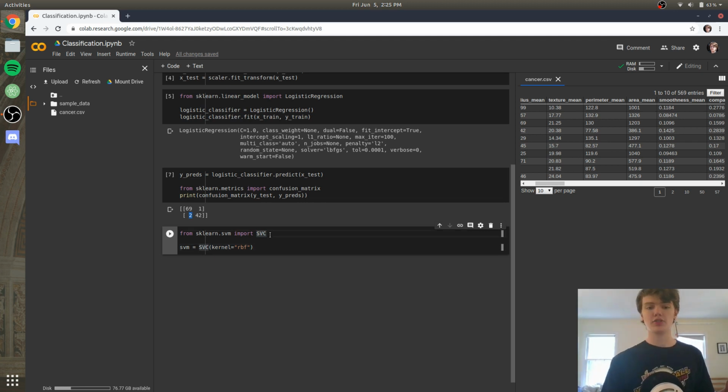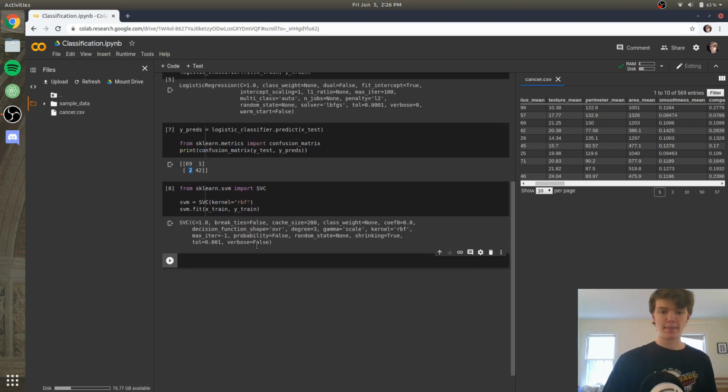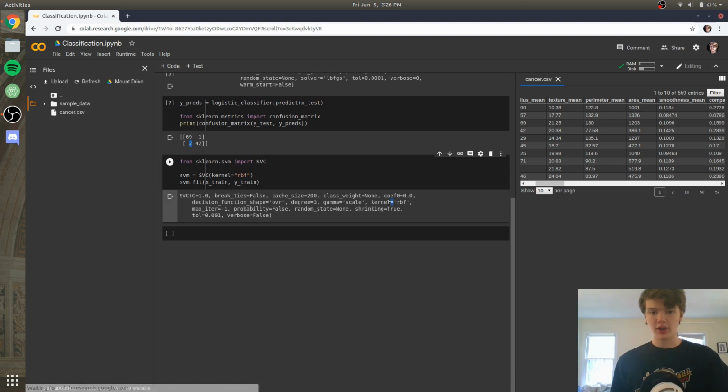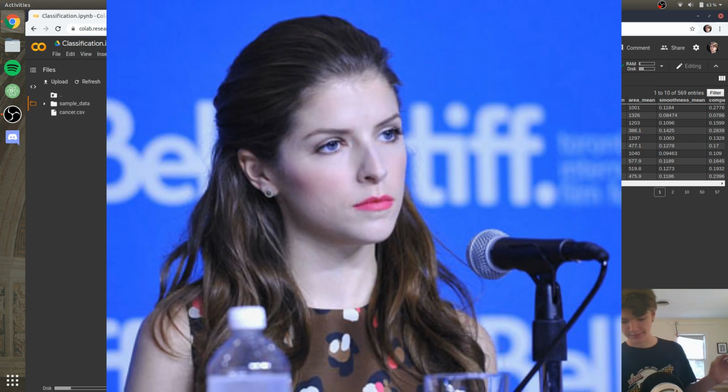And now if you wanted to make a support vector machine for something other than a classification problem, like a regression problem, instead of importing SVC for support vector classification, you would import SVR for support vector regression. That's important to note. Next, we are going to call svm.fit, and we are going to fit our X train to our Y train. All right, so we'll run that, and you can see right here under kernel, it says RBF because we passed in kernel as being RBF.